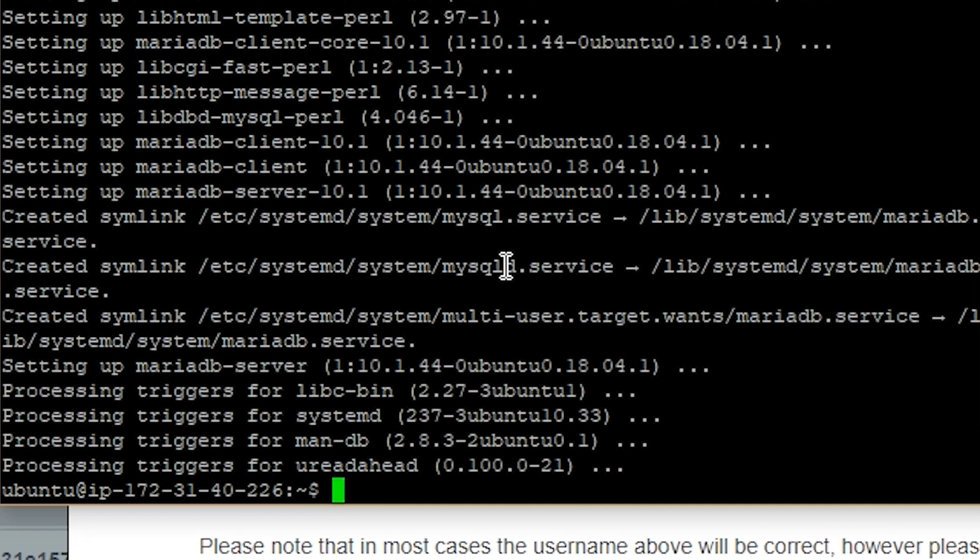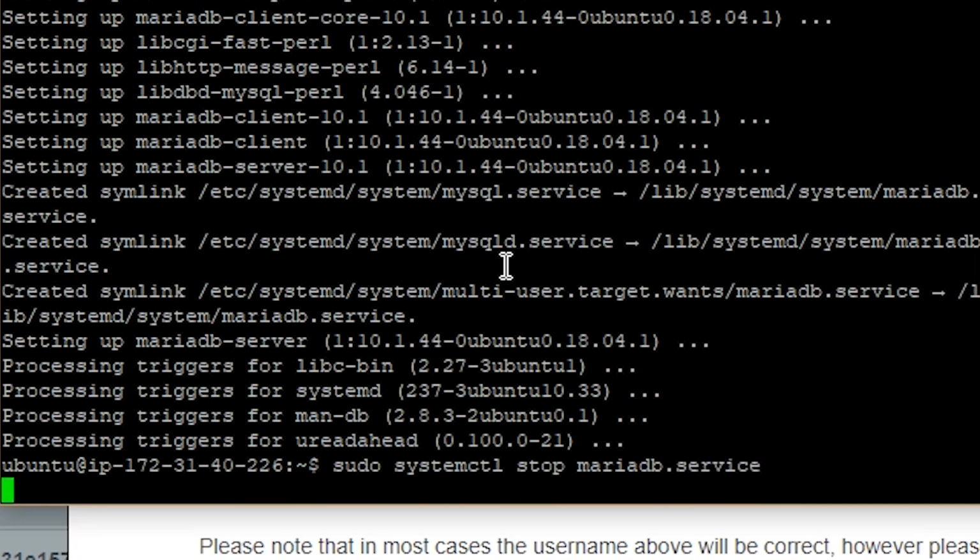Now I will enable this service in the same way I enabled Apache. So I will use the commands sudo systemctl stop mariadb.service. Then I press up arrow on the keyboard and change the stop to start.